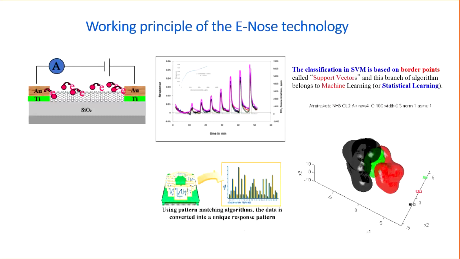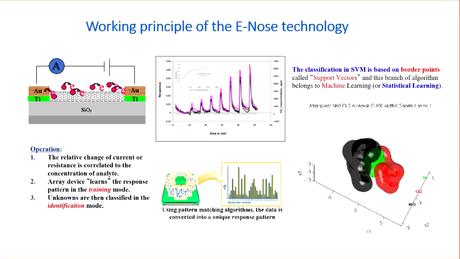Yeah, on this slide, I'm going to tell you the working principle of the eNose technology. The eNose device uses an array of sensors, not just a single sensor. You can see that in the middle lower part image. The sensor array is exposed to the chemicals, and we measure the change of resistance when chemical molecules attach to the surface of the sensing material. You can see in the, Jay, would you please click one more time?